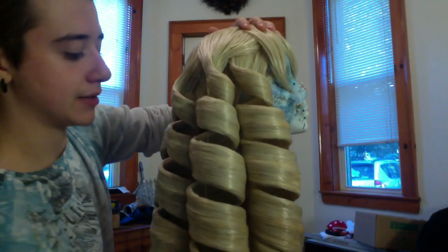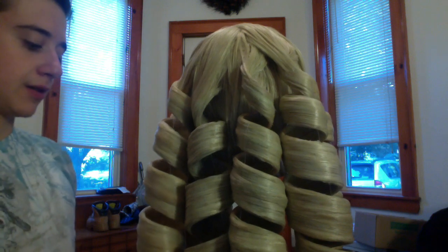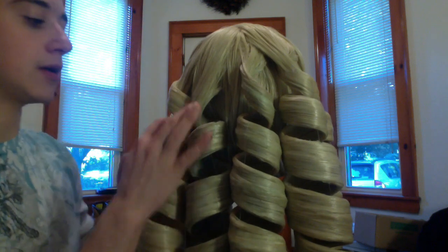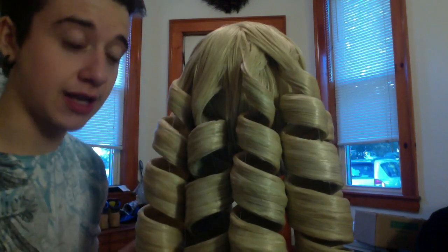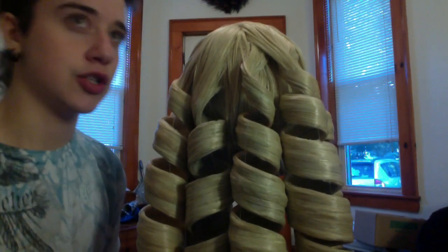I also added some invisible string, like fishing line, into the inside of the drills. Because there are so many of these and they're so heavy, as the wearer wears it throughout the day and these bounce, eventually they'll start to drag down and sag a little bit, so I put those there for extra strength just in case. I'm sure that if you had more wires, I just have one in the middle, if you had maybe two or three or even more than that, it may not do that as much, but I put it there for good measure.